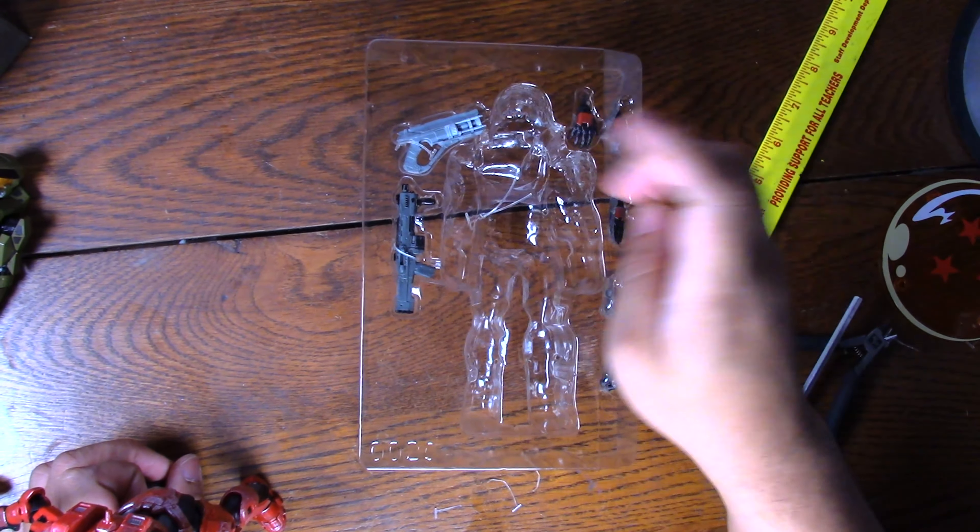Let's plug this back in and see how he looks holding his guns. That looks really cool right there. Let's see if we can get the Bulldog to shoot properly — you hold it like this with the front grip. Let's take Master Chief out here and see how he looks with the Bulldog too. If you want more weapons, looks like you're going to have to get all the figures. I'm going to put the pistol here on the Mark VII — so that's it in terms of accessories.